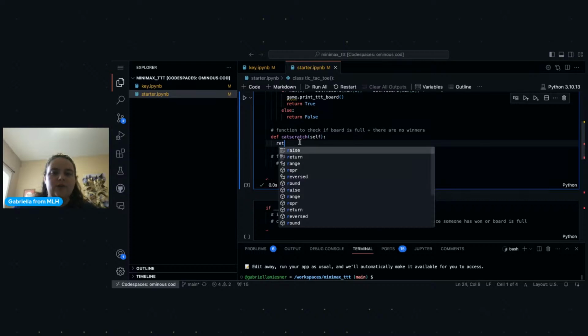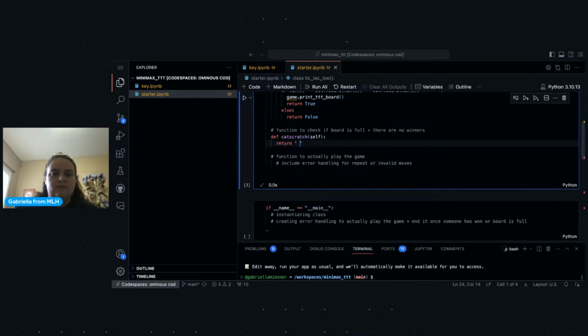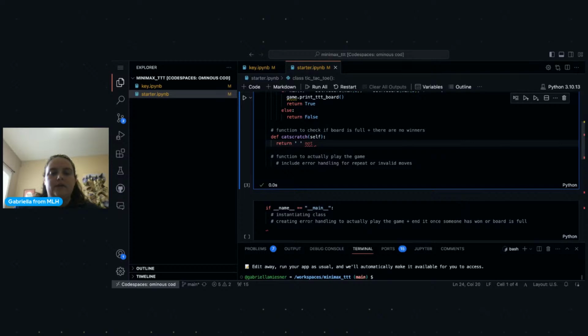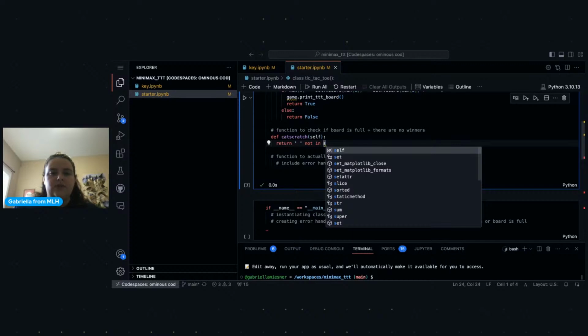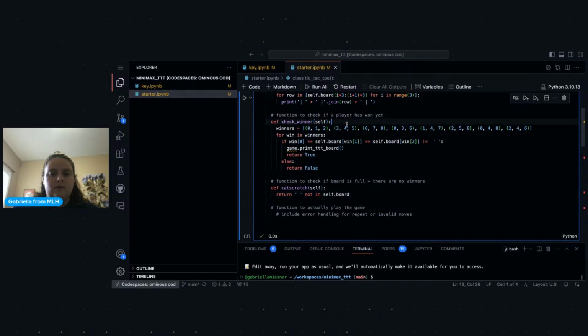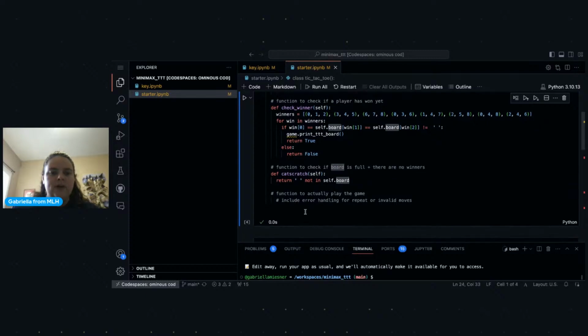So we're going to return blank, not in, I think it's just going to be self dot board. I might just be bored with this syntax, but we can run it. It doesn't look like we're getting any errors.